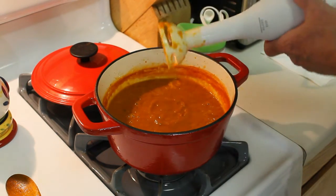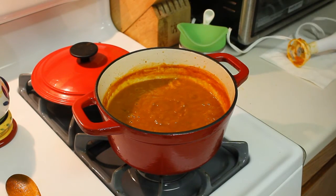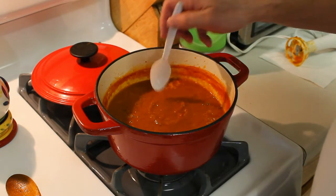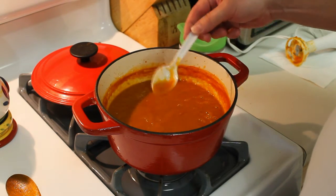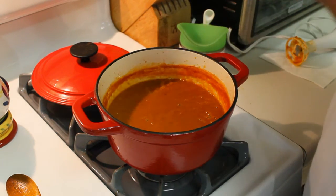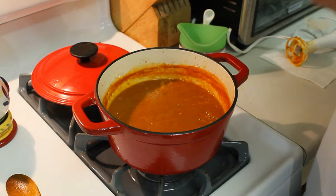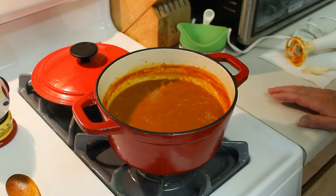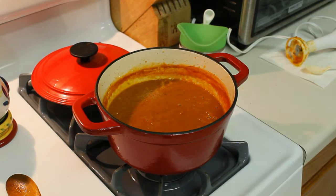Okay, that looks pretty smooth to me. Let's give it a taste, see if it needs any adjustments. A little bit more black pepper. That's about it.